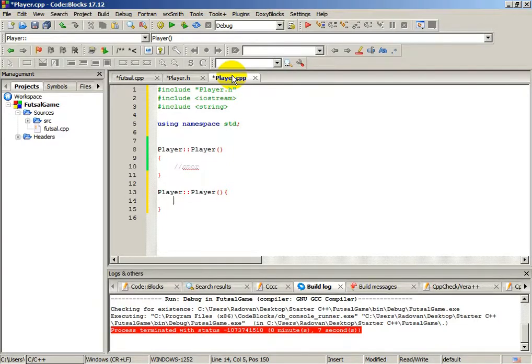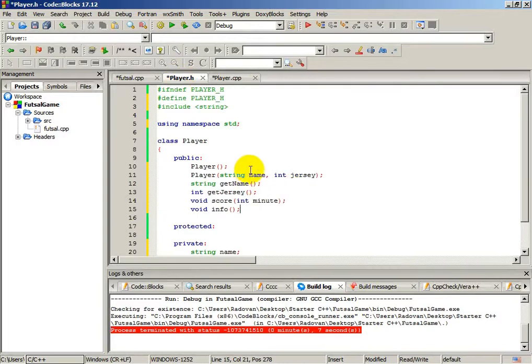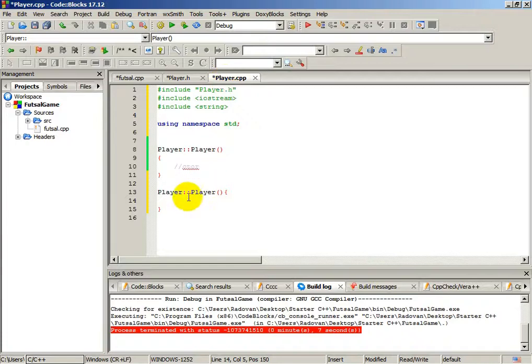What is the this keyword? As you remember from our previous application about 100 meters, we had, for example, here string A and integer B, and we could type here name equals A and jersey equals B.